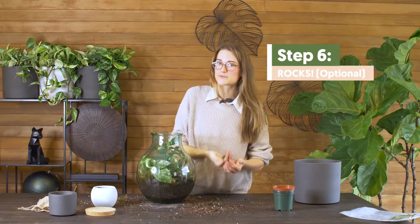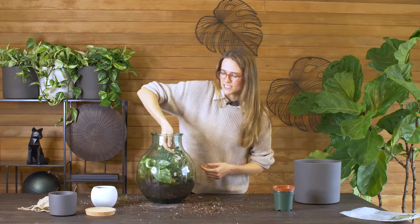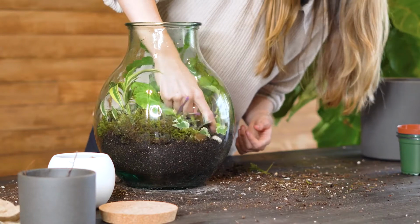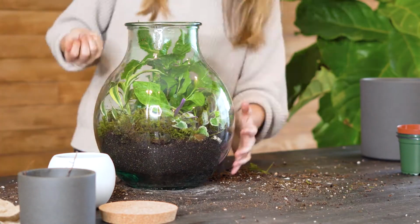Rocks. About these rocks, they're purely aesthetic. It's totally up to you whether or not you want to use them. I think they look really nice, especially nestled among the moss. But if you don't want to put them in here, put them in your garden, whatever. They are multi-purpose.